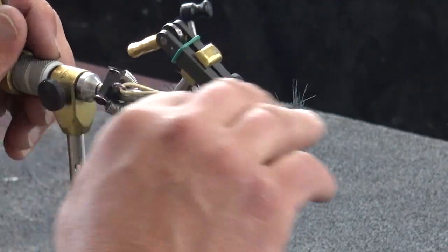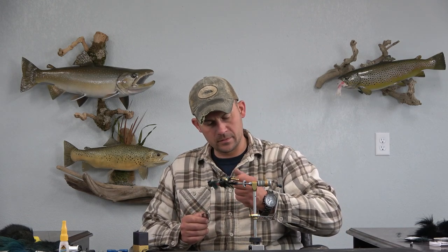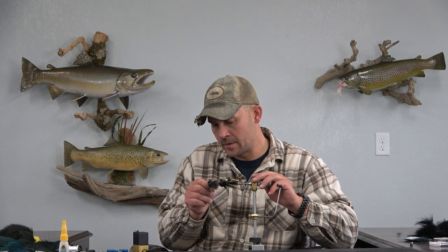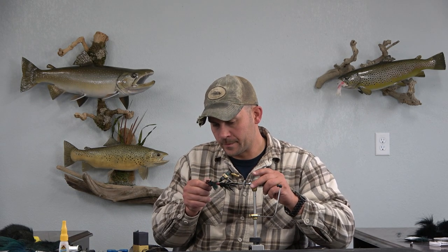There we go. See that nice level, flat portion of that head. That's what you're looking for on this, because it's imitating the scalp, and this is also a stabilizing feature along with the collar. Blade just went through my finger. It didn't tickle.